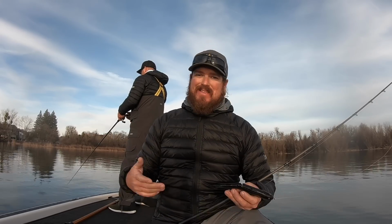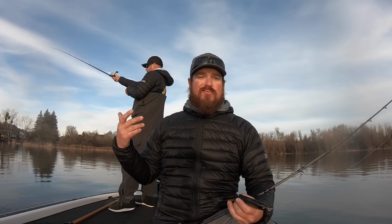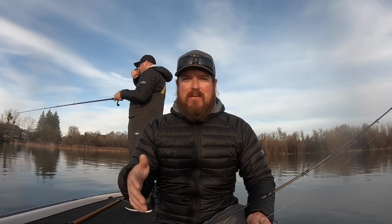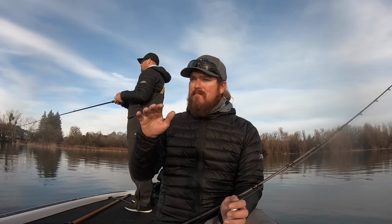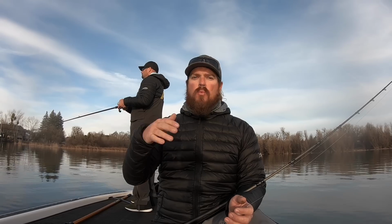What we're sitting on is very, very subtle. It's a secondary point leading into a spawning flat. It's clockwork. This particular point is really small, but it doesn't even matter that we're on this point. We could have stopped on 20 places on this lake and done this. These fish get up on those secondary points to feed before the spawn. The water's still in the 50s, high 50s. Fish get up, get aggressive. They eat what's there, and then they back out for the day, because the water's not actually warm enough for them to get up and stay up really, really shallow.